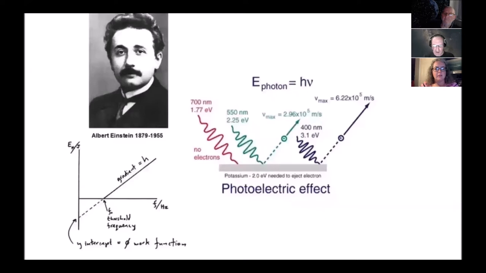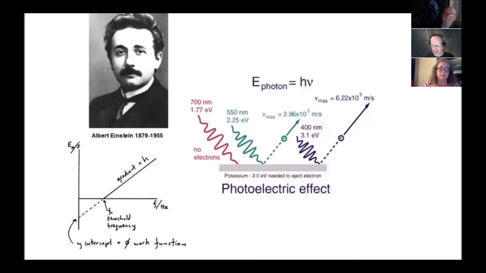But the strange thing was that red light would produce no electrons, whereas blue or ultraviolet light would produce lots. Now in classical physics, the only thing that matters is how much energy your EM wave has. And that's just the amplitude. It's a bit like going surfing. If you have a 1 meter wave, you're gonna have plenty of energy and it's gonna push you towards the beach. Whereas a 1 millimeter ripple is gonna really be quite underwhelming.